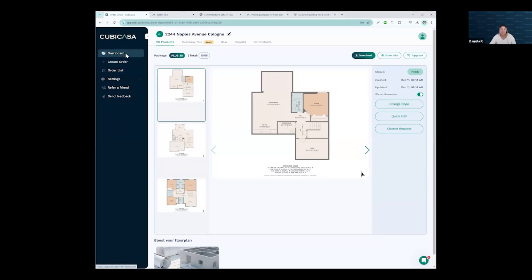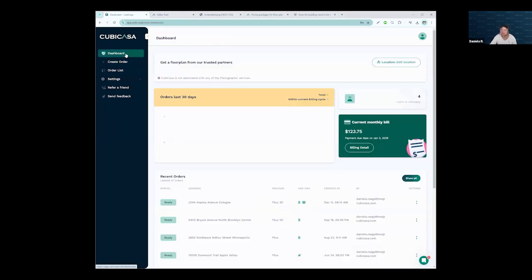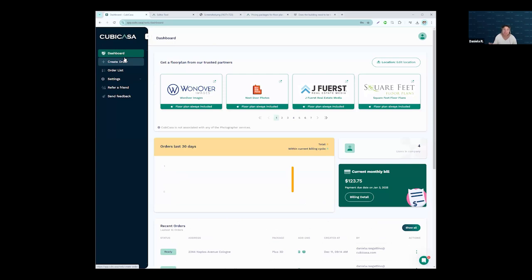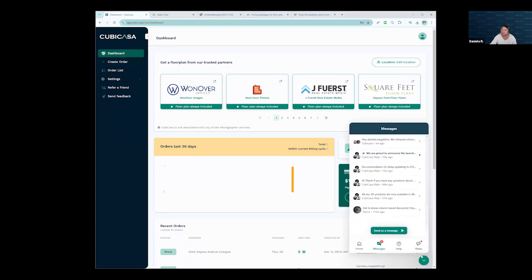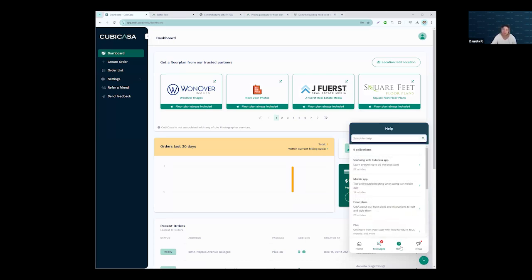So that is everything I wanted to cover with you guys today in terms of navigating some of the key features within your account. I hope you find it really easy and simple to use, but if you ever have any questions, you'll notice this chat bubble following you around the screen wherever you go. It's also available through the mobile app. And if you go under the help icon, this is where our help center is located.